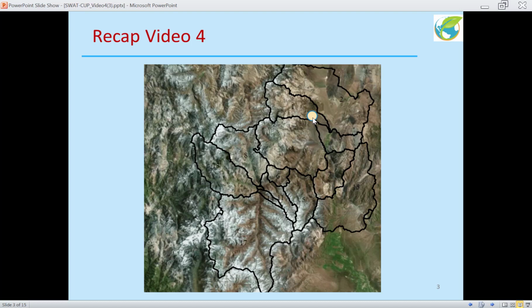We only had one climate station at the corner of the watershed, which clearly does not represent the climate of the high mountains here. So the least we could do, as there were no more climate data, is add elevation band. And elevation band, as you know, as you go up by about a kilometer, your temperature decreases by about 6 degrees, and your rainfall can increase quite a bit, even up to 1,000 millimeters.